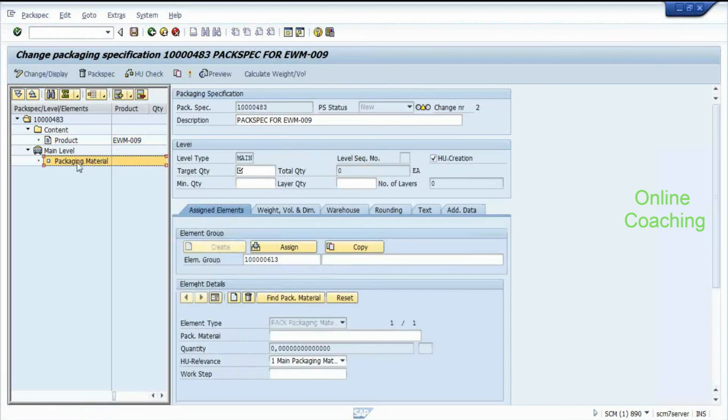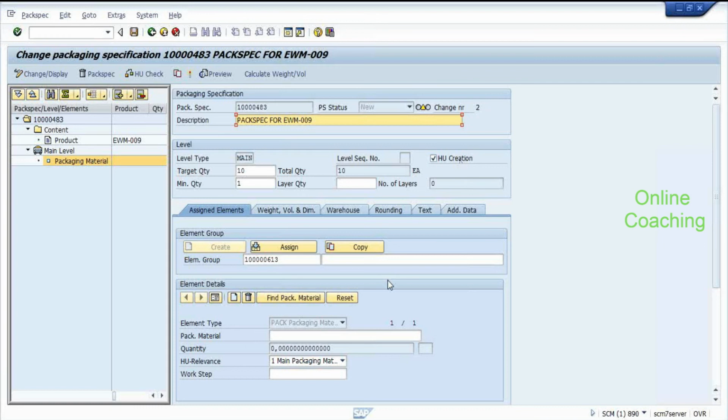Let's say the target quantity that you want to have out here is 10. So basically what we're trying to say is, for 10 eaches of this product, we'll have to create 1 HU.